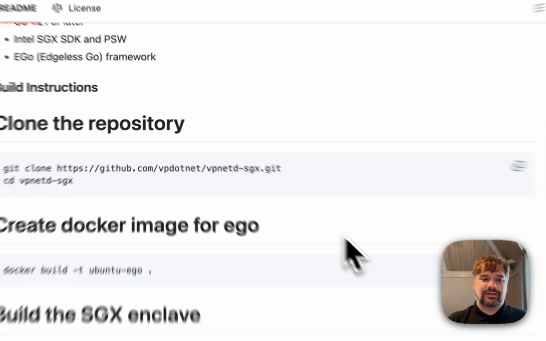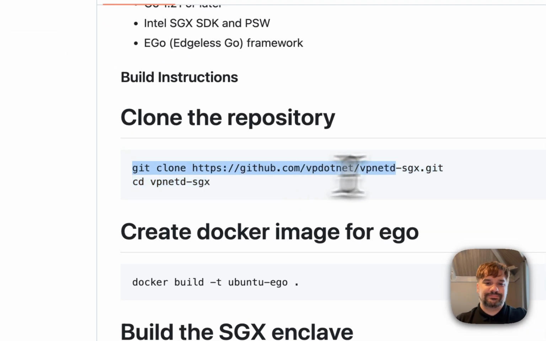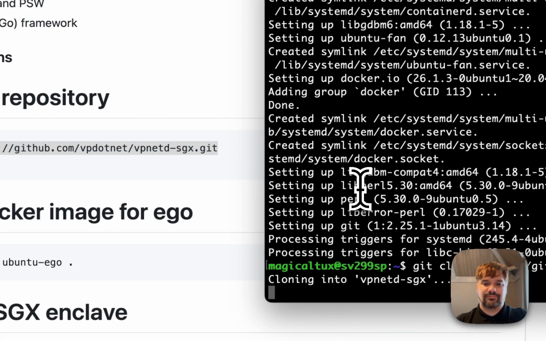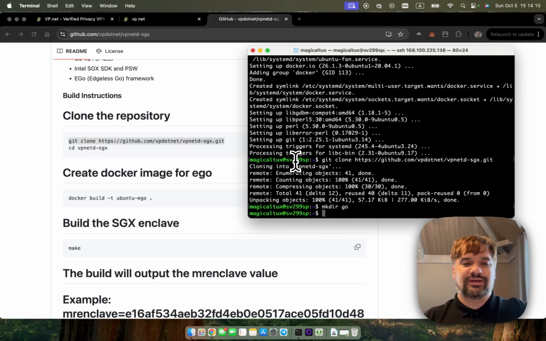So I'm going to start by cloning the repository. And just in preparation of what's coming after that, I'm going to create a Go directory. Typically, you likely have a Go directory already in your home if you use Go. Actually, if I don't create it, Docker will create it a little bit later, but Docker will not create it with the right rights. So I just create it right now in preparation of what is coming up.